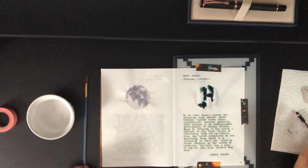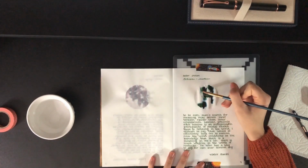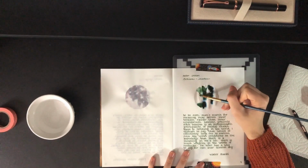Less ink drops is better because after the initial spread, the water and the ink keep spreading and absorbing into the paper, so it's going to end up bigger than it actually looks.